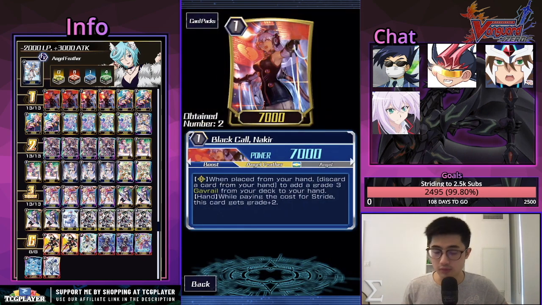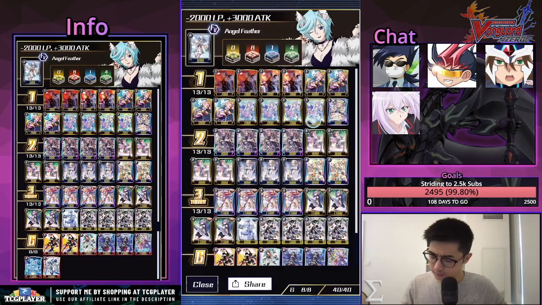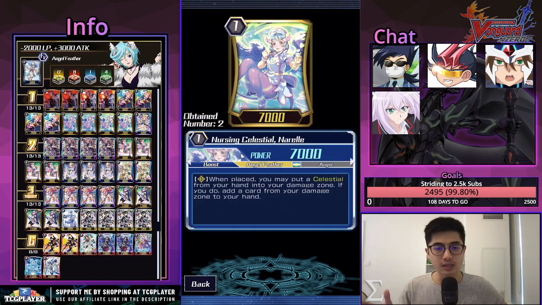4 Stride Fodders, if you play the Gabrielle, you can search for the Gabrielle as well. 4 counter-charging PGs, no reason not to play them. And 4 Narels and 1 Nociels. Now, they basically kind of do the same thing. When placed, put a card from your hand to the damage, and put a card from the damage to your hand. The difference is that Narel is 7k instead of 6k, and requires you to put a Celestial from your hand to the damage.